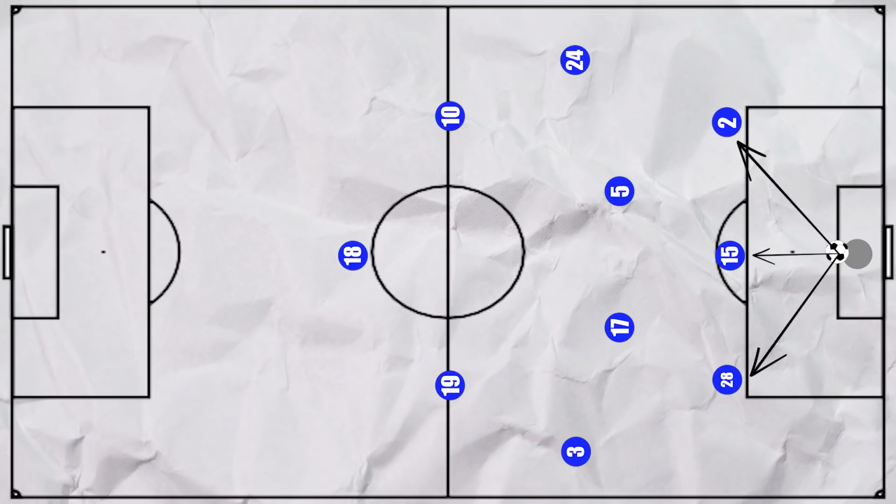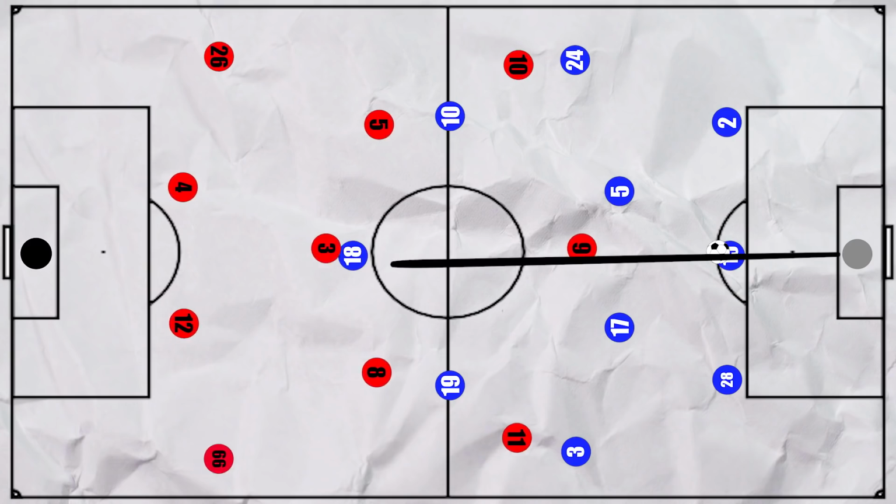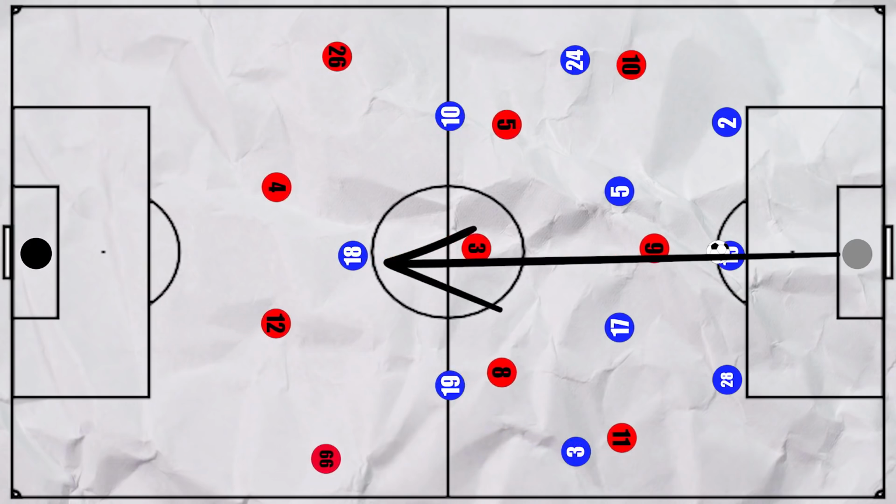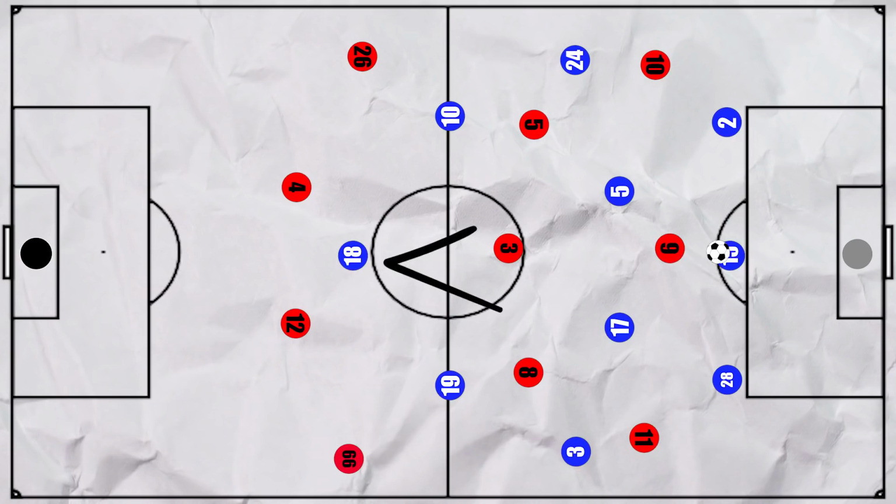Let's start with what Chelsea looked to do with the ball. Chelsea would initially look to play out from the back, with Kepa looking to find one of the centre-backs. From there, their centre-backs, when under pressure, were not afraid to go long, knowing they had someone as good in the air as Giroud to target. Mount and Willian would come narrow to look for the knockdown, and this was effective for Chelsea at times.